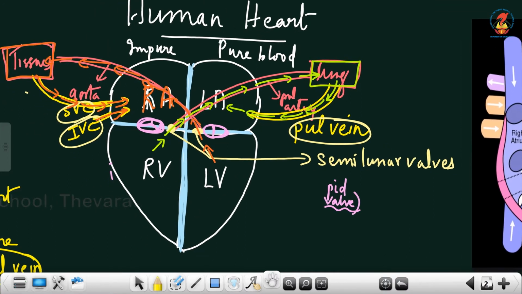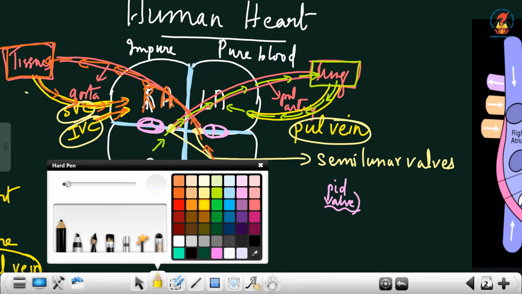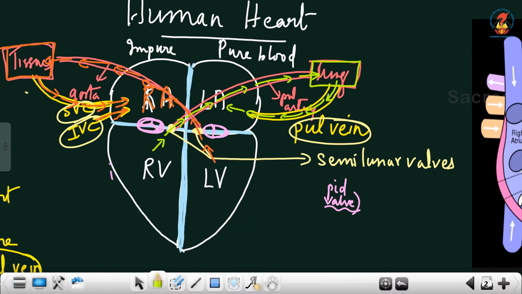and to understand this you must first be familiar with the structure of the heart, and then you don't learn it by heart, you trace it by vision. So first I am going to deal with the pulmonary pathway in green color. From the right ventricle, which type of blood? The impure blood goes to the lungs via the pulmonary artery, and in the lungs purification takes place and the pure blood gets back to the left atrium via the pulmonary vein.